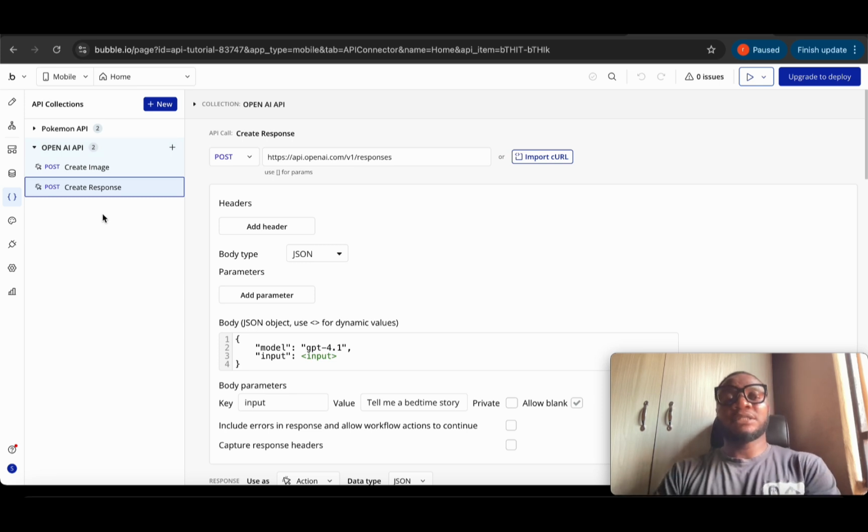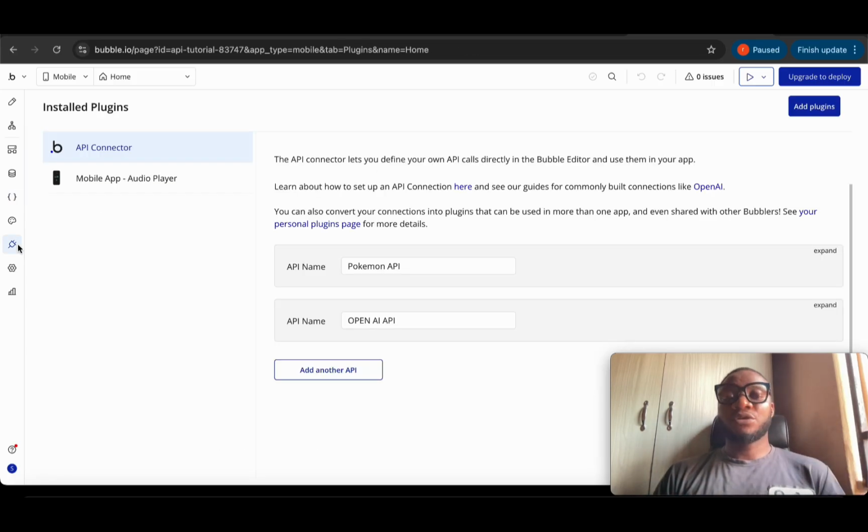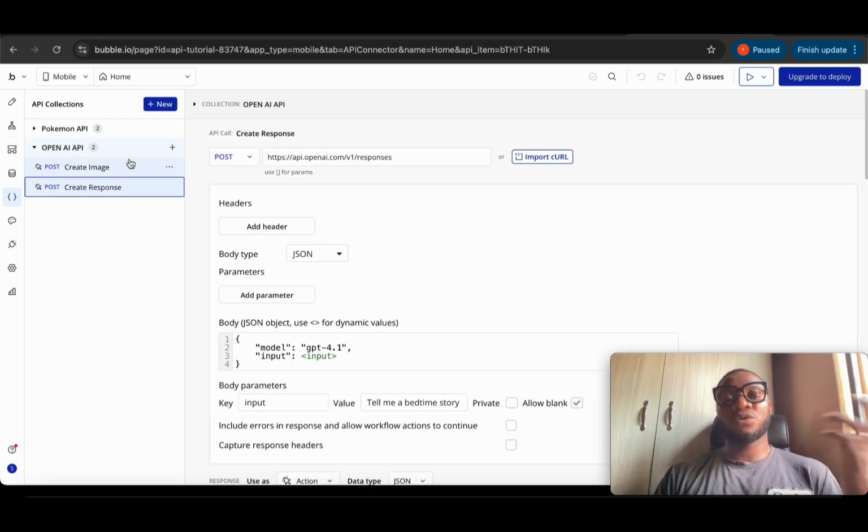Now, the good thing is that this API connector here still uses the plugin that is installed, or is connected to the plugin. Either which way, they are basically the same thing. So if you create a new collection here, it appears here, and if you create one here, it appears in the other part. So I just want to show you how to transition between the two.